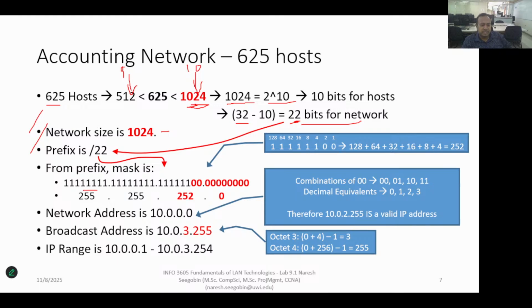Right, so prefix mask. As you know, it's 22, so we just have to put it out. All this is 8, and 8, 16, and then we start to count 17, 18, 19, 20, 21, 22. That's where I put the boundary here. That's how our prefix bits are. So now we have to work out what the mask really is. We take this boundary, the ones and then where the zeros start, and then you can convert that into decimal. And this is what this little grand diagram up there is doing.